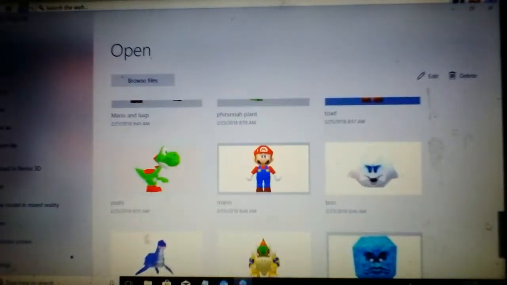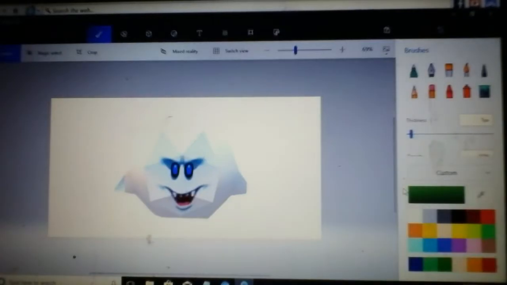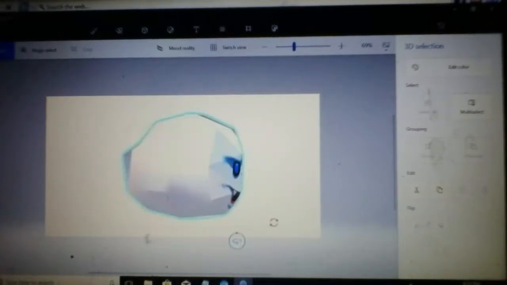Now let's do Boo. Then we're going to do Piranha Plant. Again, I'm judging these models not by how many polygons there are, because I didn't count them, and I didn't look them up, and I didn't make a list. I didn't prepare for the video, okay? But I know that it's going to be good, because it is. By the way, that thing I was holding, it was just a tool. So don't get any ideas, because it was just a tool.